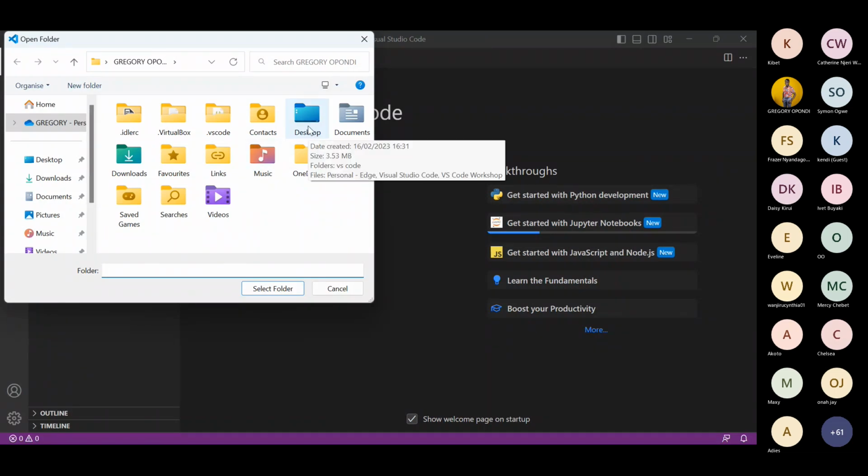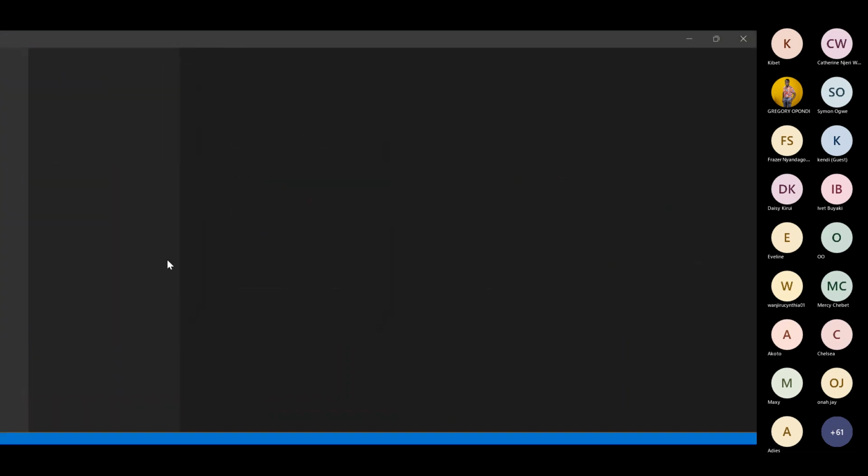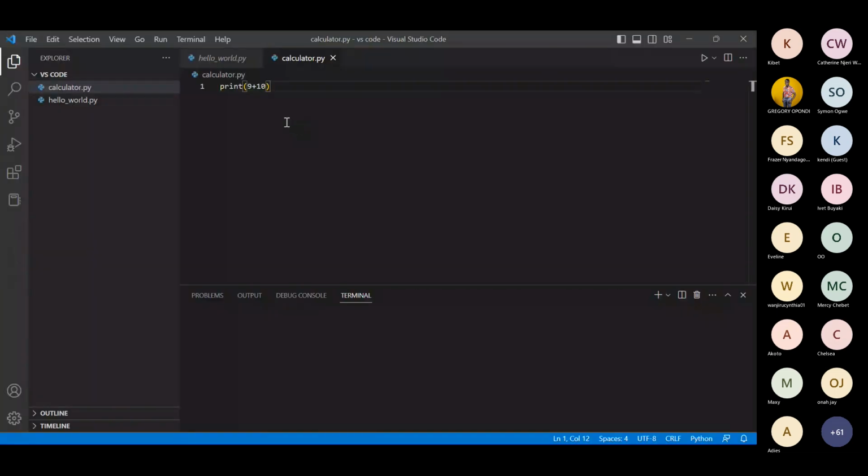Then I can just look for where I saved it. In this case, it was the desktop, and there. I click on it, select folder, it's there. So it saves time learning your VS Code shortcuts.